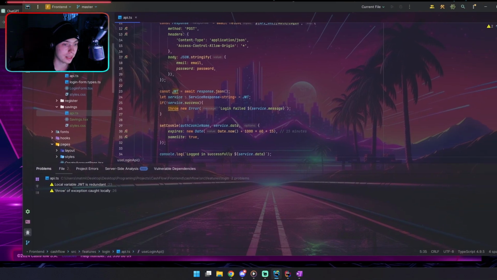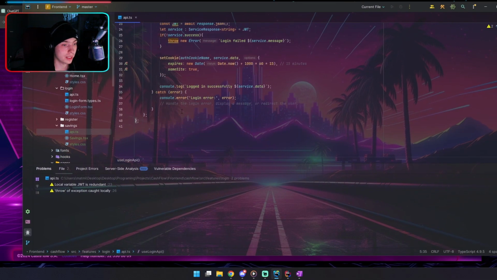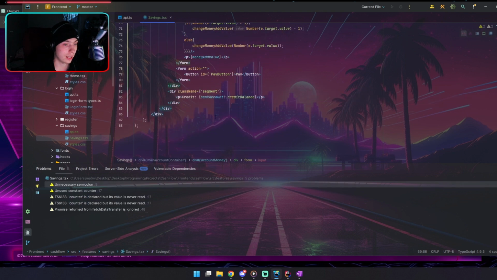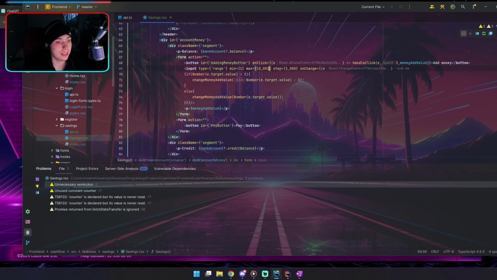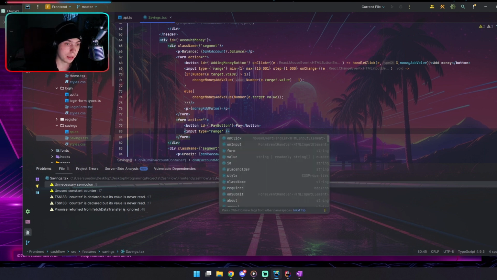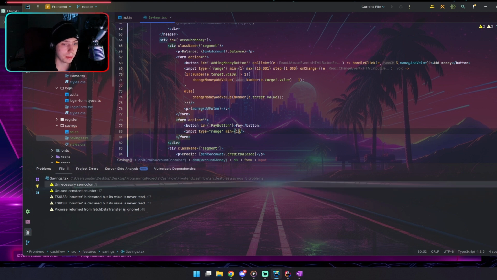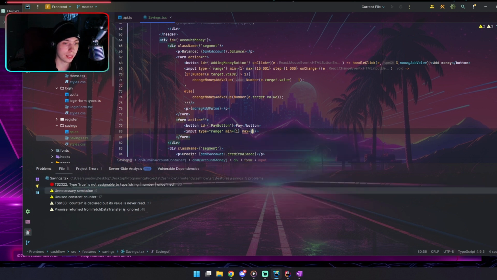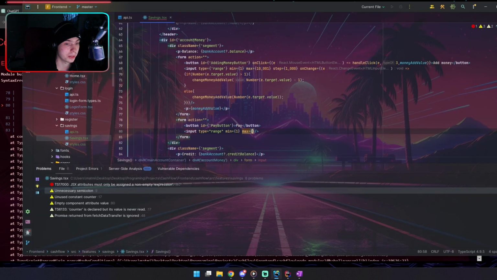So let me just, where do we have here inside our API? We won't really think about creating API right now. I mean, contacting with our backend. So right here in our pay button, we will just copy our input type. No, we should actually roll it from different. So type is obviously a range. Minimum value would be 1, but at the same time, maximum value right now should be your balance, because maybe you want to spend it all.